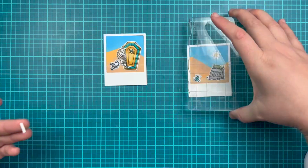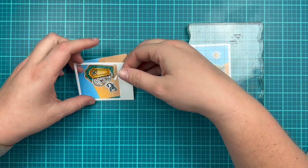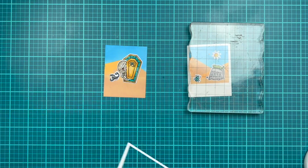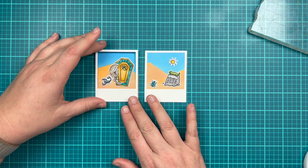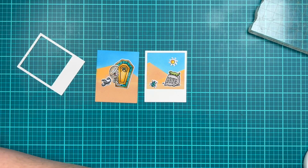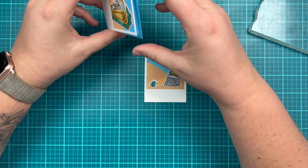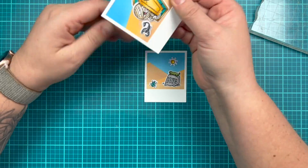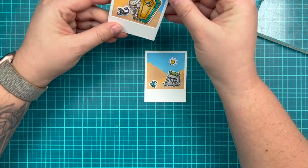And then I glued down the scorpion and mummy. And then for the door of the coffin, I used an extra thin foam square and just trimmed it so that way the door would stay closed but also still had a little bit of dimension. And then I also didn't need to worry about filling in the inside of the sarcophagus because it's die cut and it shows the blue and sandy background. So keeping it closed would hide the fact that it's just a die cut piece.